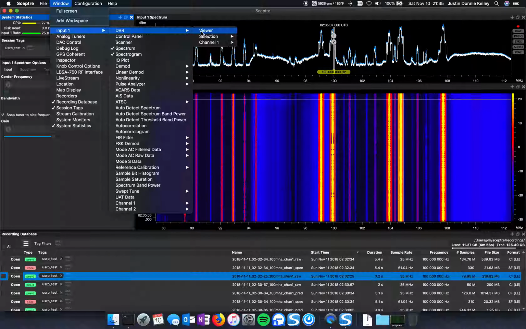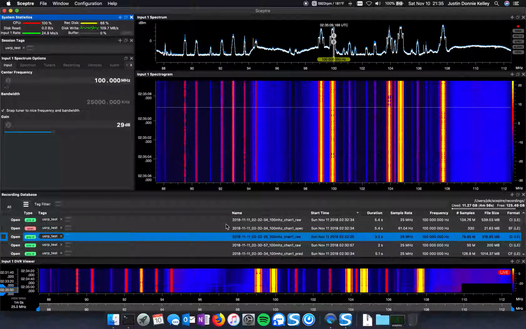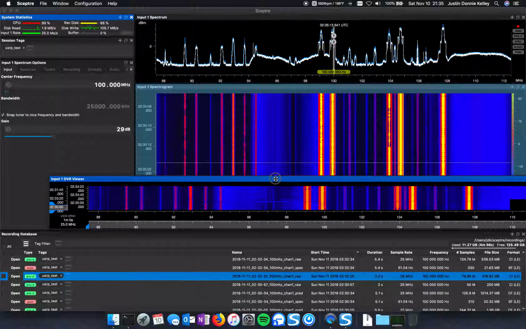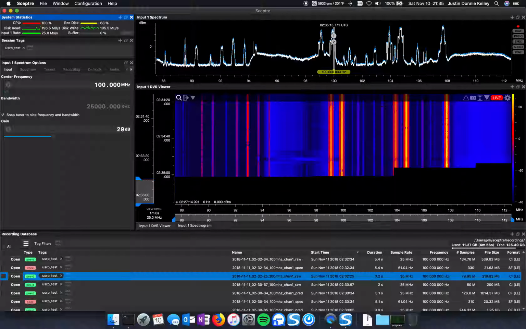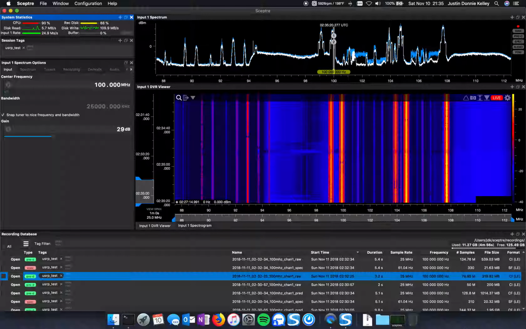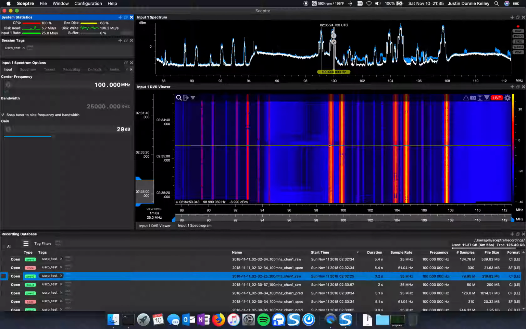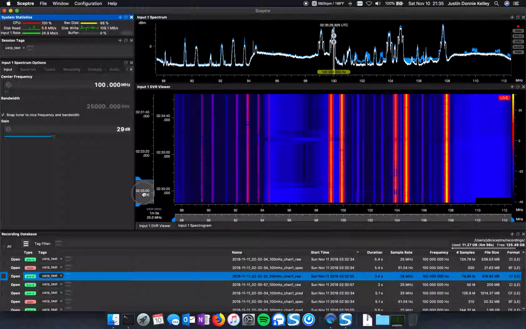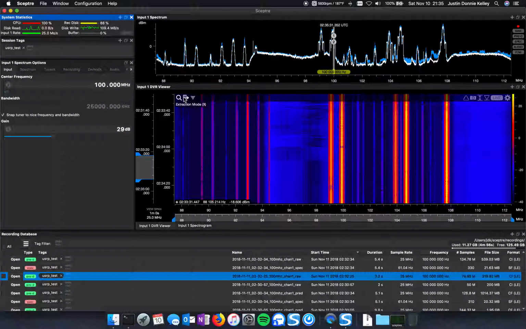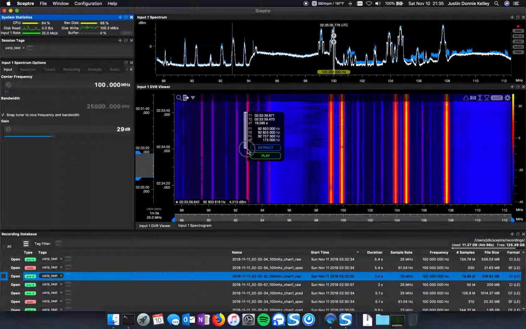If I just select the viewer, it will look very similar to the spectrogram, with the exception that this is the pre-D data. So I can take this, go back in time, select some data that I'm interested in, and I can play this out.